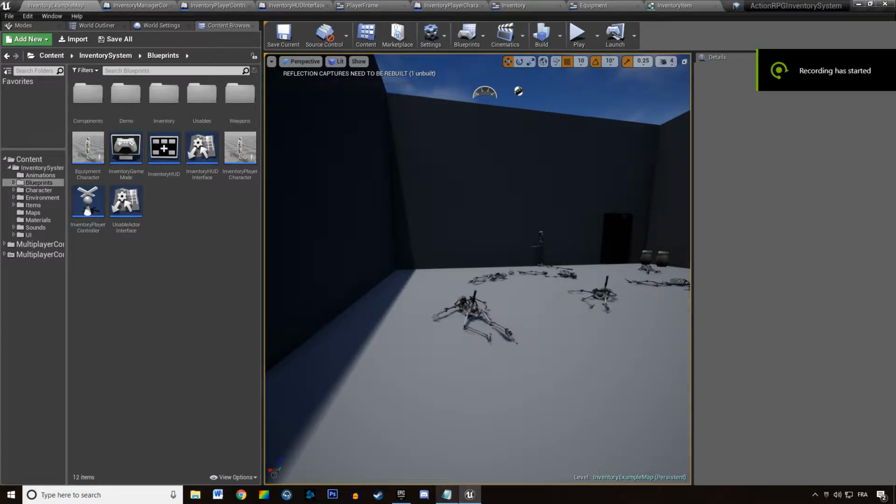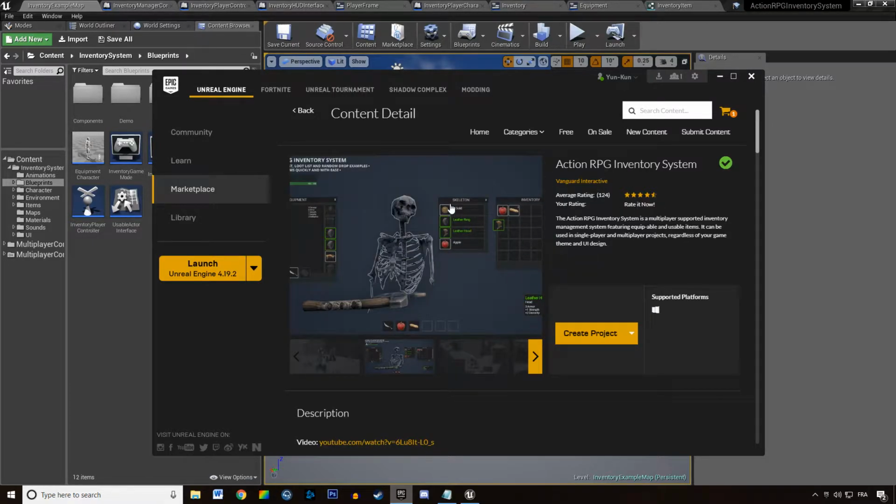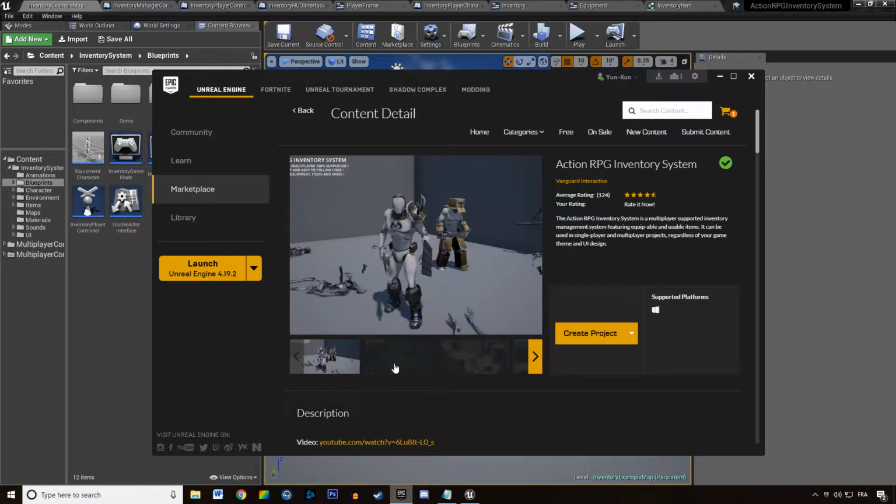Welcome everyone to this new video tutorial about the Multiplayer Combat Editor. This video is a special one because we are going to learn how to merge the Action RPG Inventory System by Vanguard Interactive with MCE. We are going to learn how to give the items of this plugin bonus stats, so that when our character equips an item, it gets buffed by the item. By buffed, I mean it's going to modify its stats, so it's going to modify MCE values.